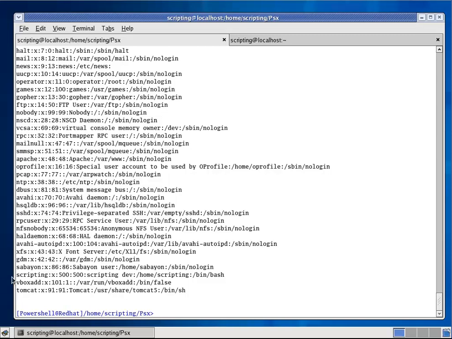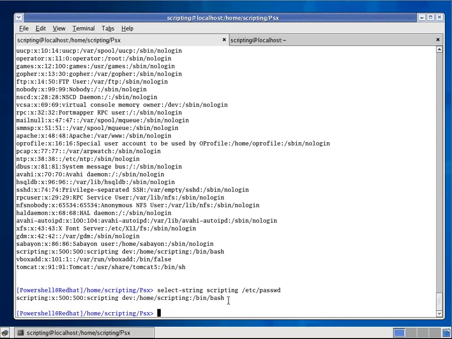If I'm interested in this line, for example, the scripting account, it's possible with the Select-String command, select string scripting, and etc password. Okay, and it shows me only this line. We extract this line and it gives me this line. It's more efficient to work in this way.